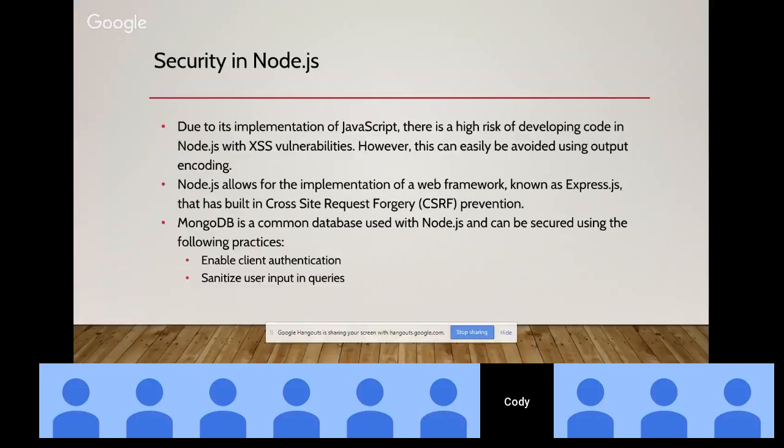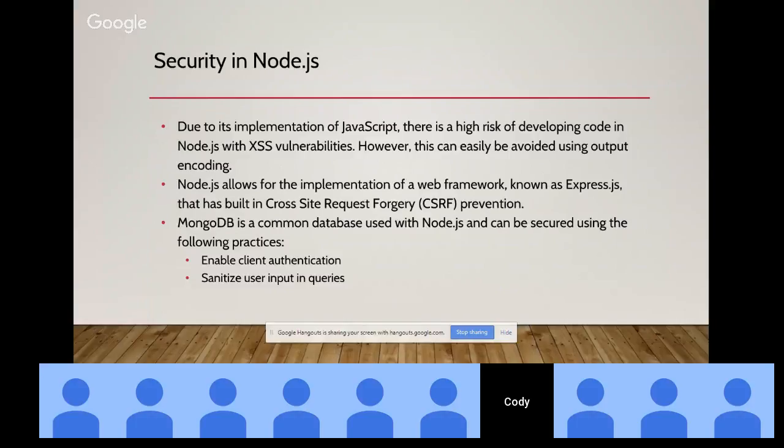And MongoDB is a common database used with Node.js. As we talked about previously, the database and server need to be secured separately, so if they get one, they don't necessarily get the other. There are two things you need to do to help secure your database if you're using MongoDB. The first one is to enable client authentication, because by default, MongoDB does not force authentication to access databases. Therefore, initially, everyone has direct access to the database content, even if they do not have access to use your application. So you have to set up authentication rules for that.